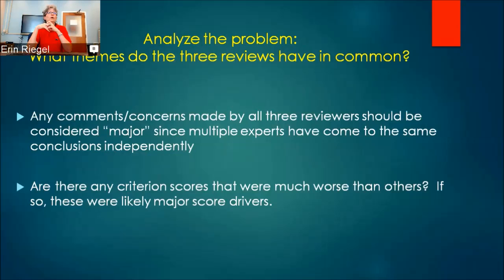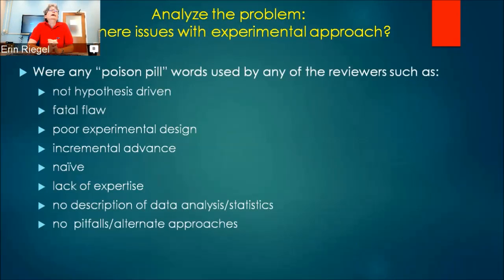Is there a problem with impact? Is it that you did not convince those reviewers that this was really going to move this field forward? Is there a problem with experimental approach? If all of the 3 reviewers said the experimental approach was weak, that's telling you there might be a significant problem in either how you've set up your experimental design or whether your experimental design really addresses the hypotheses or questions you asked.